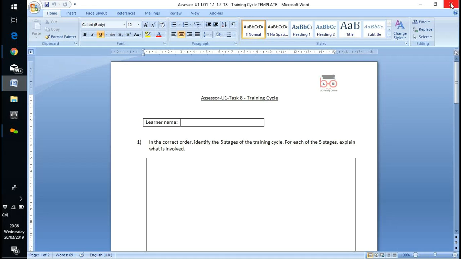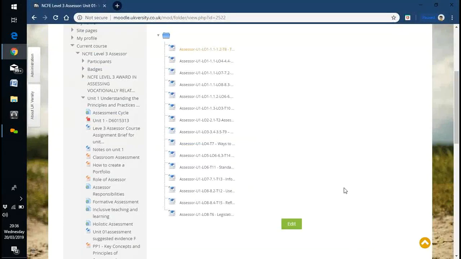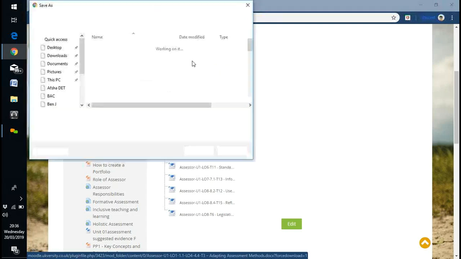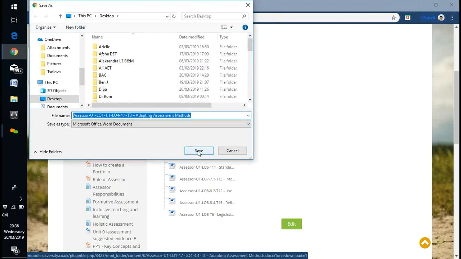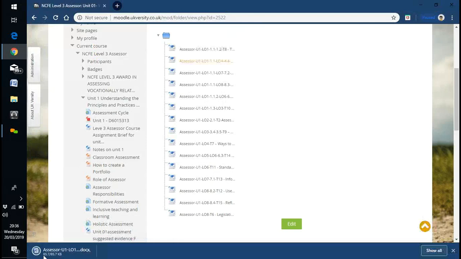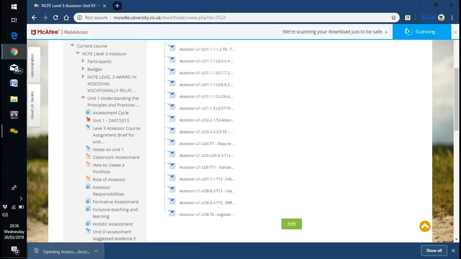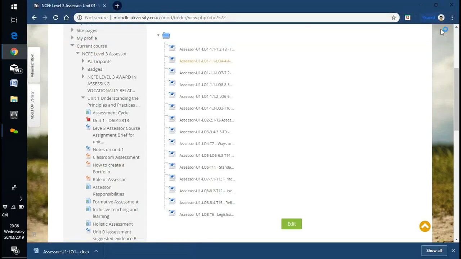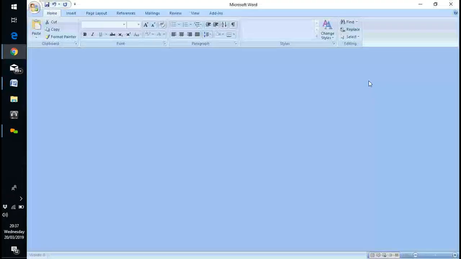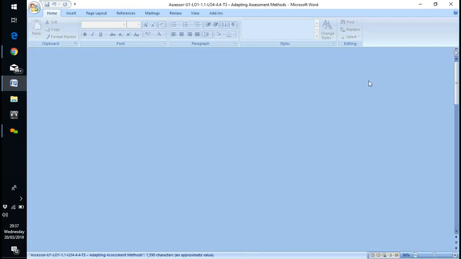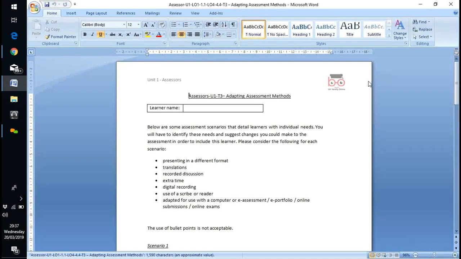Each one is exactly the same. Different questions, obviously, but exactly the same format. So we could actually download it as a zipped document. You can go into this anytime. Just download it. Once you've got your name in, you then save it in your name, and when you've got a couple of them done, or 2 or 3 of them done, send them through to me and I'll have a look at them.